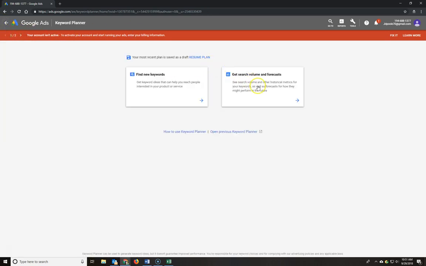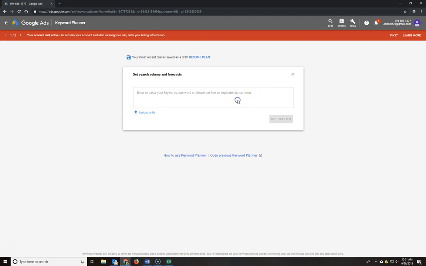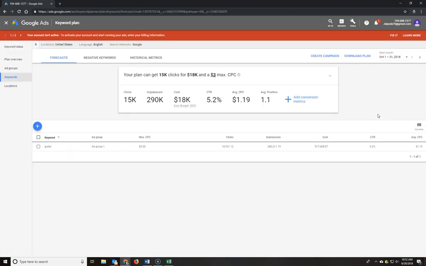If we come over here to search volume, then we end up being like what was shown earlier with Brother Lundeen, and he uses ukuleles. Now, ukuleles is a stringed instrument like a guitar. In this case, we're just going to use the term guitar, and we're just going to click Get Started. When we do that, it takes us to this one here.